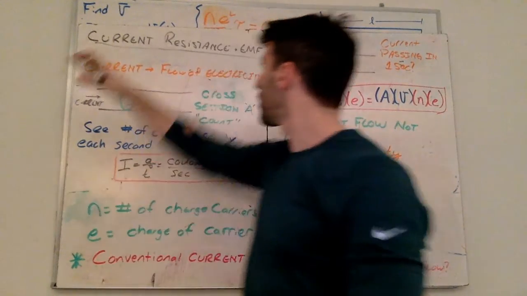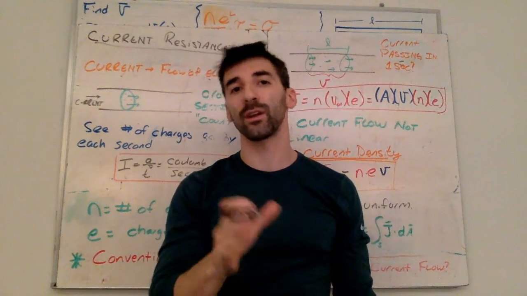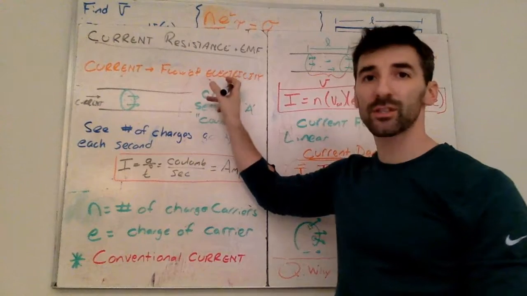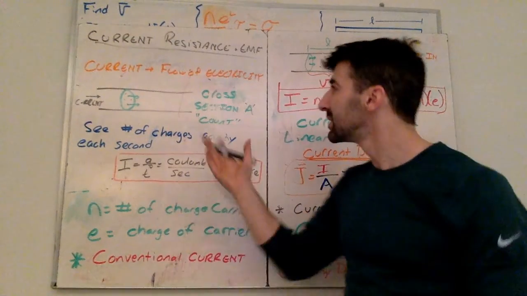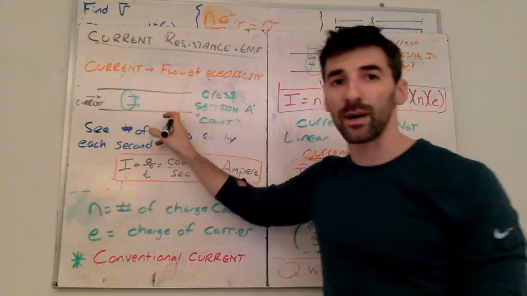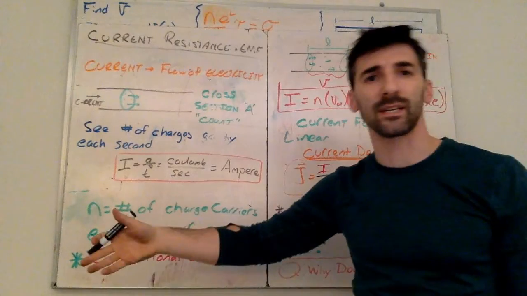So to start, we're starting with current. All of you probably already know current from a rudimentary class. Current is just the flow of electricity. It's what we've always used it for. Here I have a zoomed in version of a wire. I've taken a cross section here and I'm adding some current, some electricity, in it.